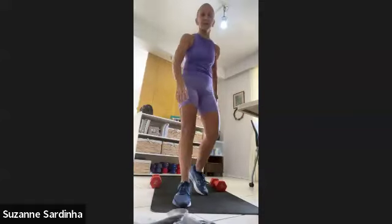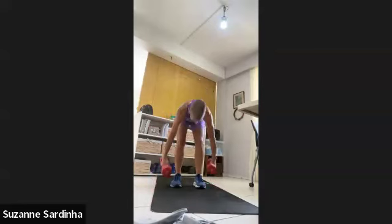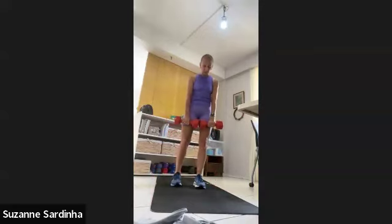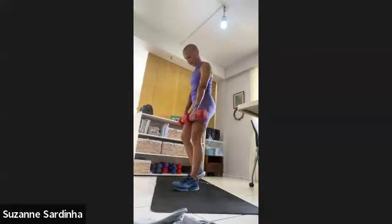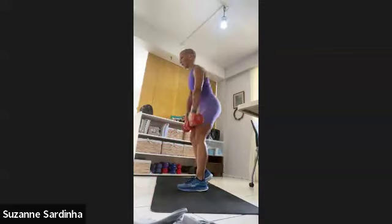Kickstand deadlift. Pick it up, please. Now the weights are in front. Still at the chest, same thing if you only have one. Starting with the left leg back. Line it up. I'm going to turn to the side so you can see my positioning. 3, 2, 1.